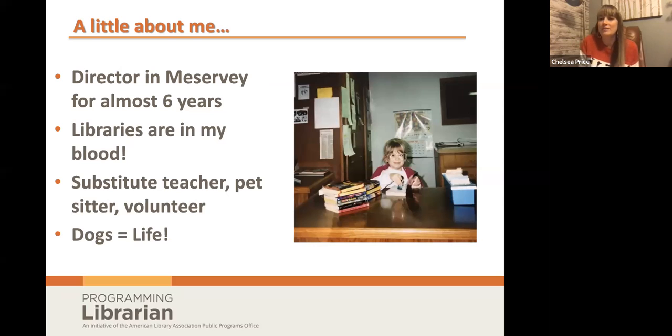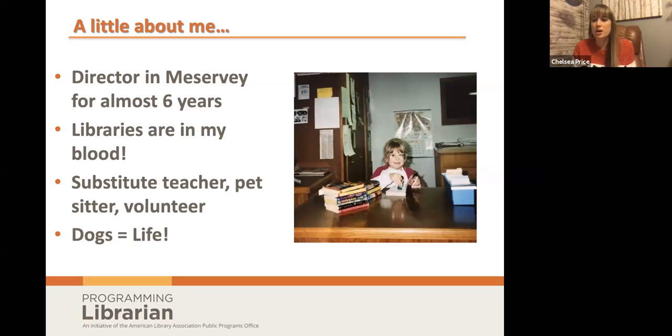So even though I don't have a library science degree, my mom was also a tiny library director when I was growing up. And my grandma, her mom, was a school librarian from ages 40 all the way until she was 80. So I've grown up in and around libraries. It's a place I feel very comfortable. I worked with my mom, like shelving books and answering phones in high school. So it's genetic, I guess.